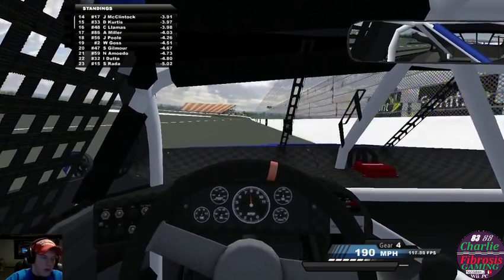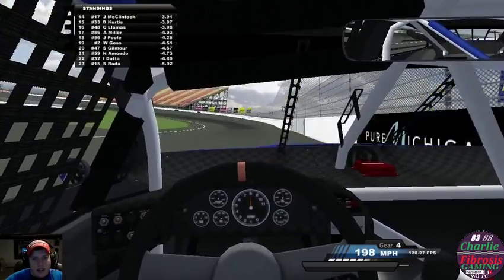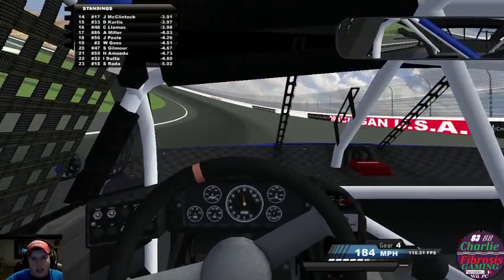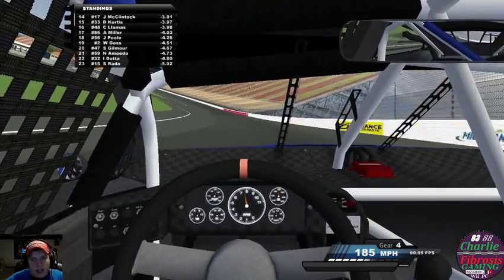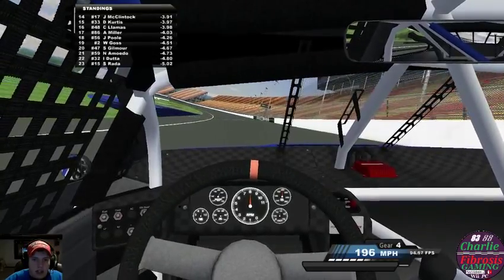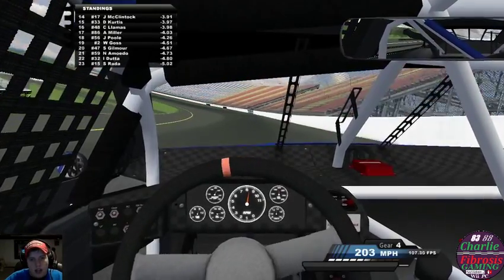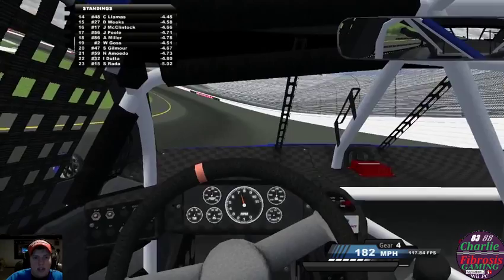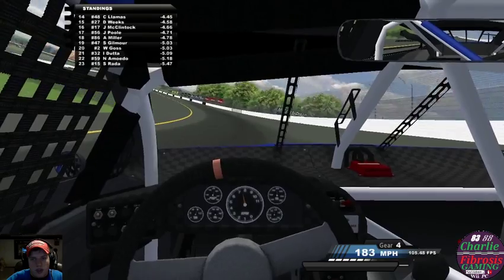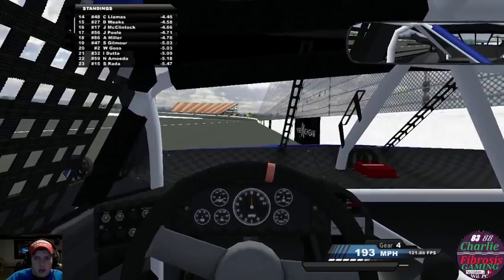I don't like hitting people if I can avoid it. And I will say that based off of some of my races, and it's really just heat of the moment, that competitive fire sometimes brings out the worst in me, so I like to take at least some practice and have this time to be calm and collected. If I lose to an AI car, I lose to an AI car. It's not the end of the world. Just as it doesn't really matter in the long scheme of things of me losing out to a real person. It gives me, at least in times like this, a chance to be a little bit more calm.